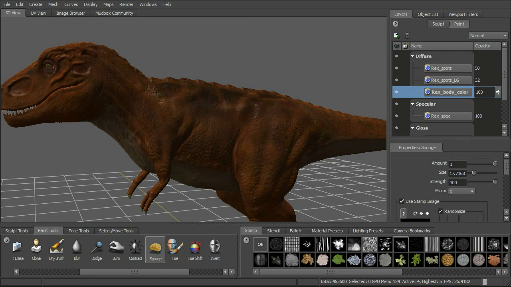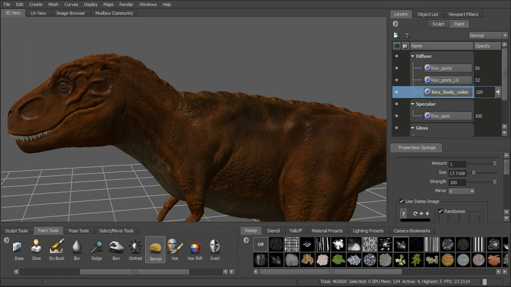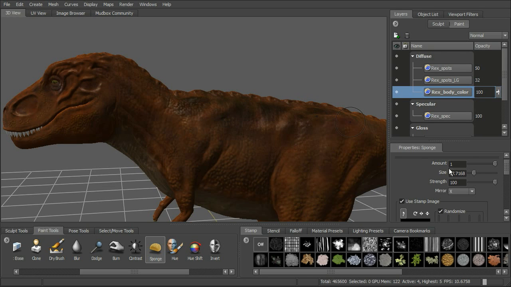So right now it's set to 1, so that's actually going to take some saturation out of this color. So if we go in here, you can see that it's taking that saturation out, which maybe is a little bit too much. Okay, so I'm going to go ahead and undo that and just change this to something like 0.3 or so.